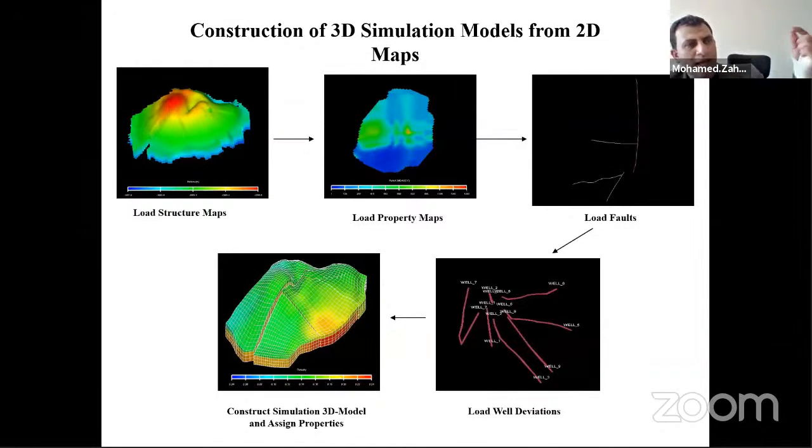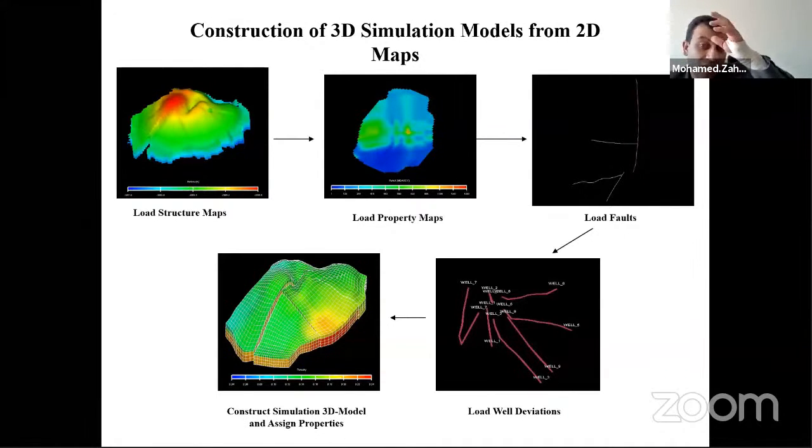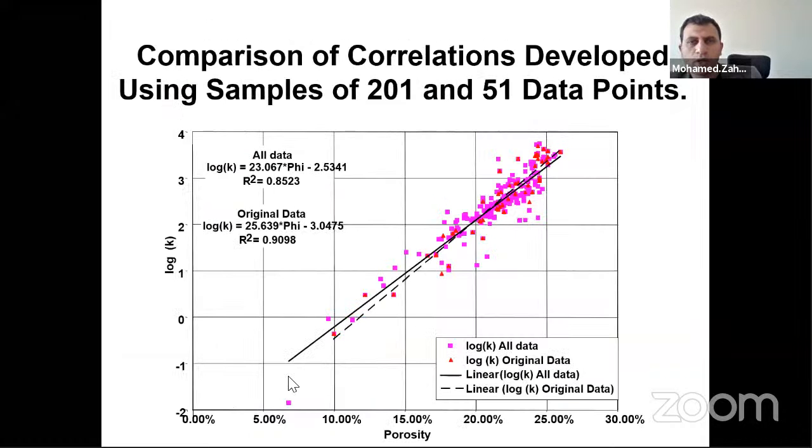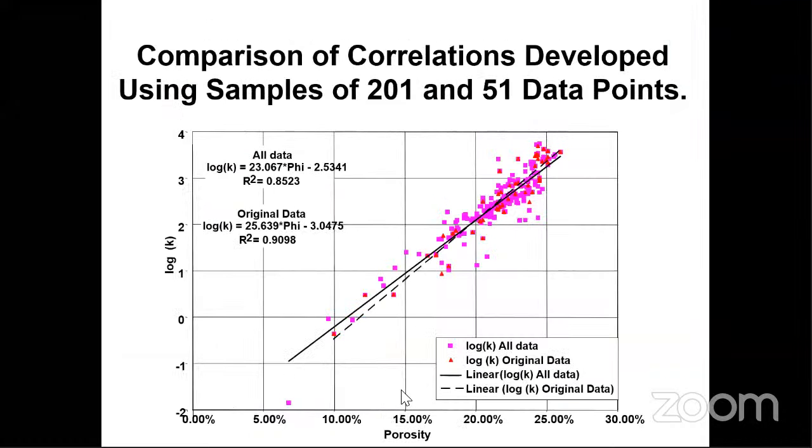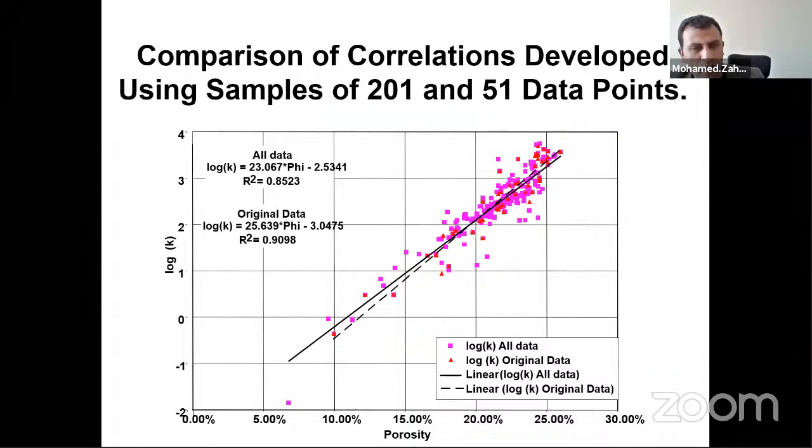Net to gross, what does it mean? Do I have reservoir here or not? Do I have shale or sand? Do I have shale or carbonate? So this is the reservoir presence. Then you need to have where your wells are drilled in this reservoir. Okay. The porosity, for example: first of all, you don't have permeability everywhere. You just drill a couple of wells. You know the porosity. You can predict the porosity based on the drilled wells.